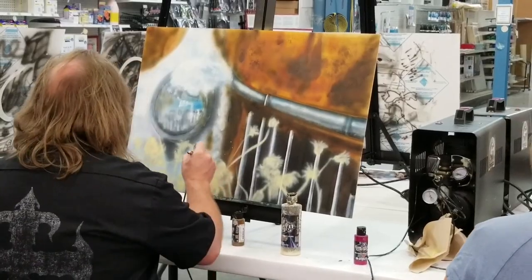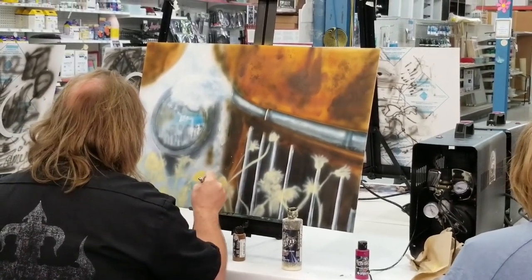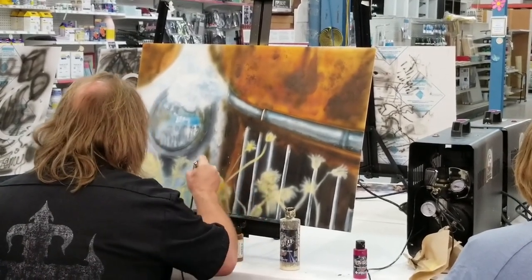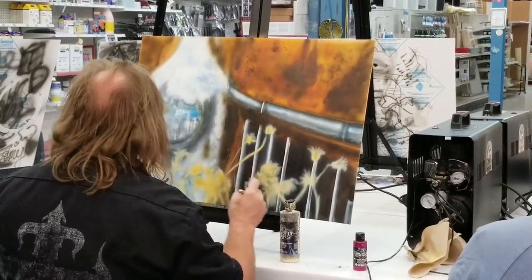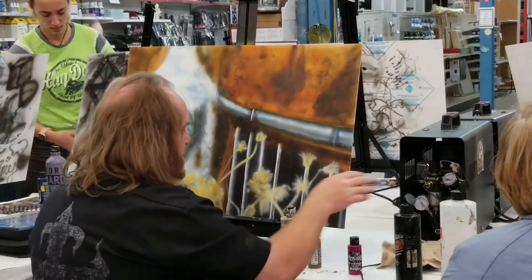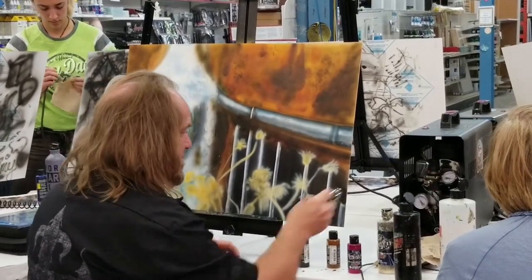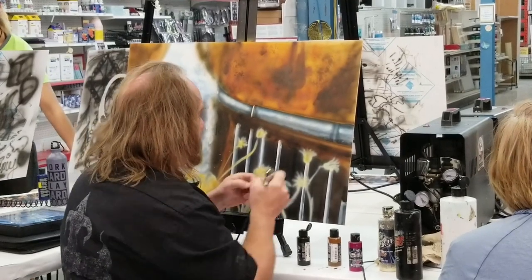Take the yellow ochre and spray it all over what you just did. Well, I'm going to save some of this for you to do, but now I'll skip it to the next thing. And with this color, just like you did with the other knife and detail, now you detail your flowers up.